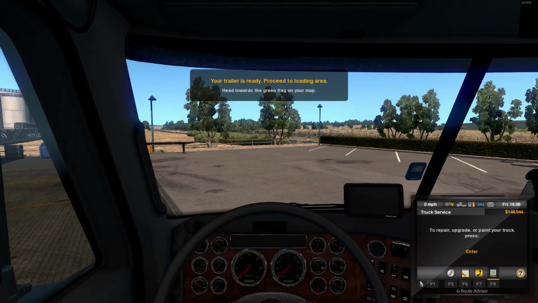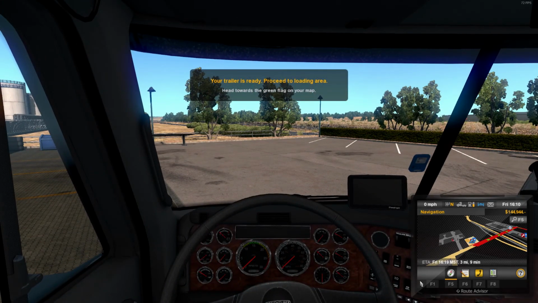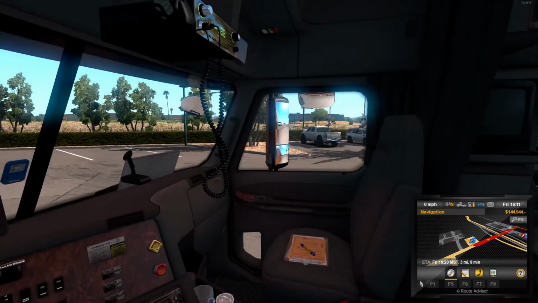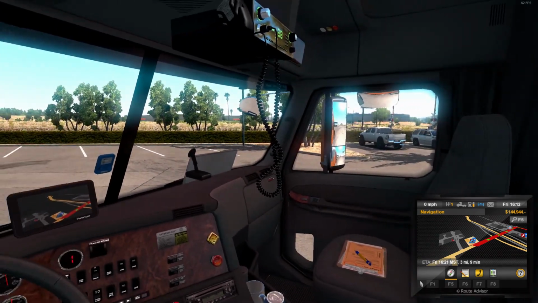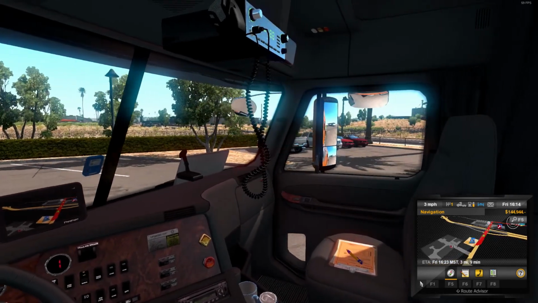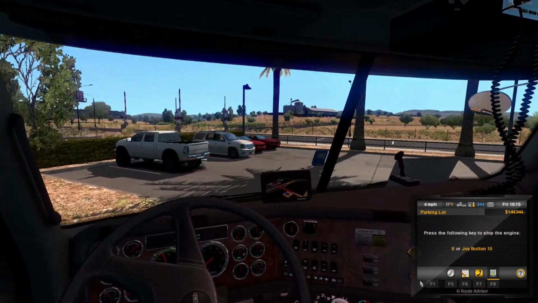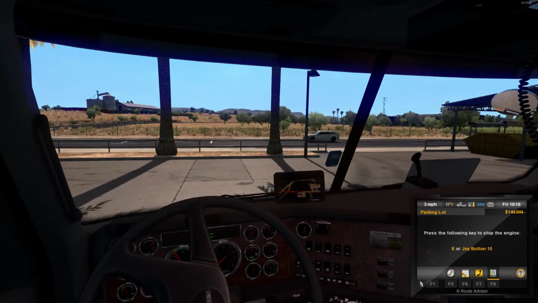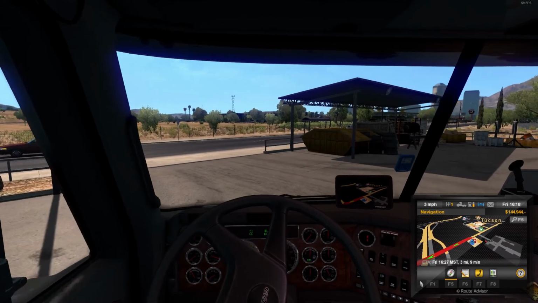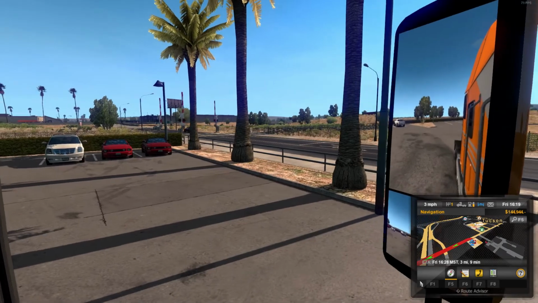So here we are inside of our Freightliner. Recently, I put a 600 horsepower Cat engine in it, so it sounds a little bit different from what you last remember it being. But anyway, let's head right over to the job site.